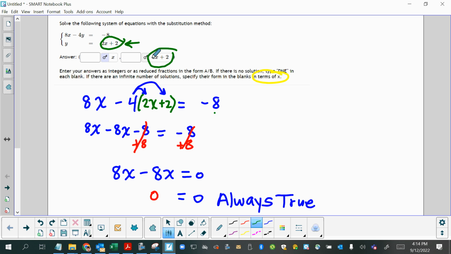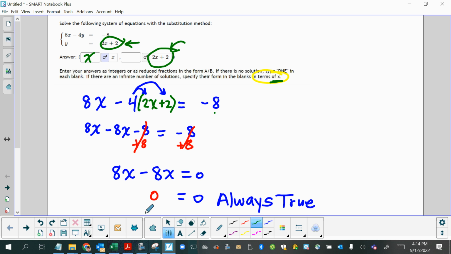That means it allows for y to be many, many things, but always based on whatever x is, right? So then x is just x. Whatever it says it's in terms of is what you're going to see. If it says in terms of x, then the x coordinate will be just the variable x. It won't be a number, it'll just be itself, the variable name. And if it says in terms of y, then of course it would be the other way around. You would see the y here. So let's do another example so that you can see this again.